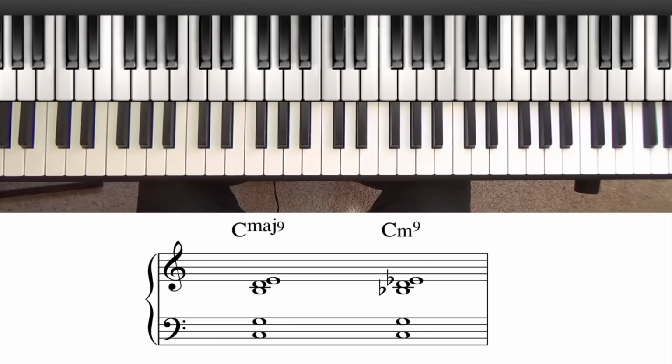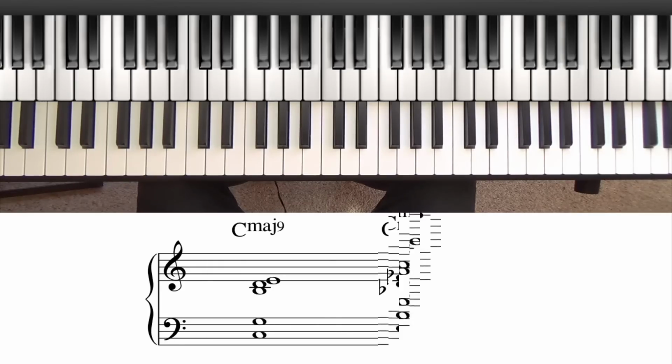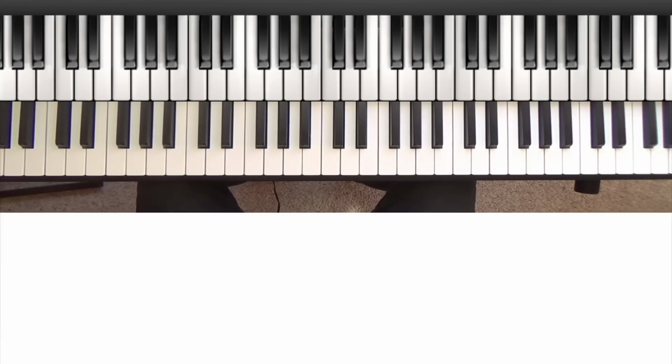Okay, so now let's look at 11th voicings. If you have an 11th in a major chord, the vast majority of the time it's going to be a sharp 11th. This is because the natural 11th is what we call an avoid note in major keys, and this is due to the half step interval between the 3rd and the 11th. So half step intervals are very dissonant both harmonically and melodically, so you need to be careful when playing the natural 11th. I'm not saying you can't play it, but just be aware that it is very dissonant, so treat it with caution.